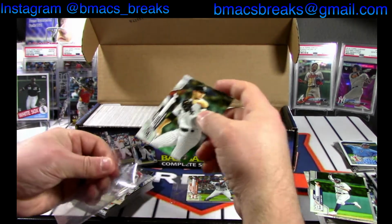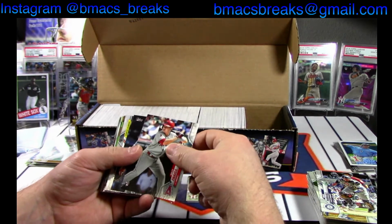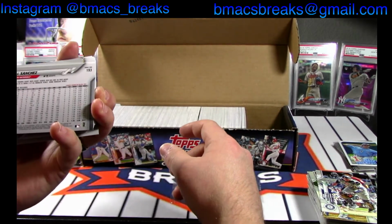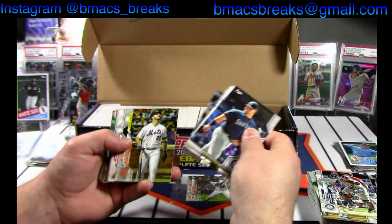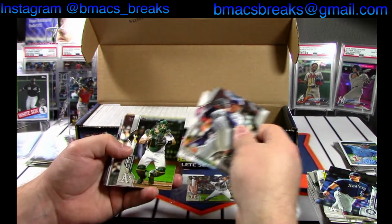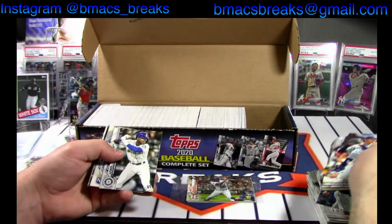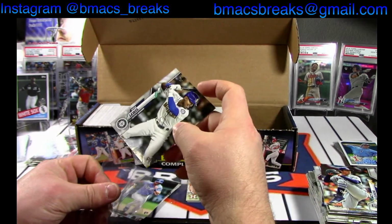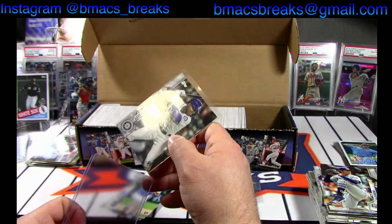And hop in. Dylan Cease rookie. Wow, this is incredible. We've been so caught up with the update. Totally forgot about Series 1 and Series 2. We're still in Series 1. Gold Cup, Sirocco. I have a lot of those. Oh my gosh! A Kyle Lewis rookie, seriously? Wow, wow. How do I forget this? I don't forget it, I just, wow. You just don't think about it.